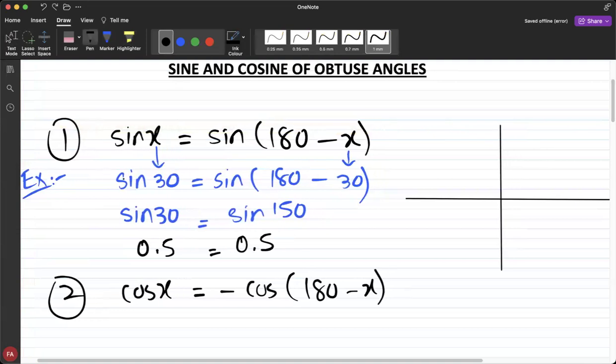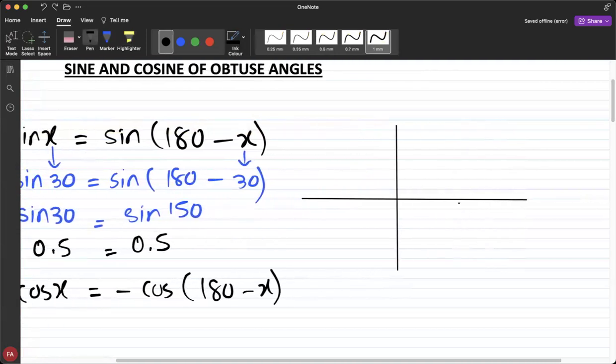So let's see. If I ask you, can you please label out this axis? Generally, we start from this side and we go in anti-clockwise. So that has to be 0, this has to be 90, this has to be 180, this has to be 270, and then finally the circle repeats at 360. You can see that there are 4 boxes that we have. One over here, one on this side, one on this side, one on this side. And we don't usually call them boxes, we call them quadrants.